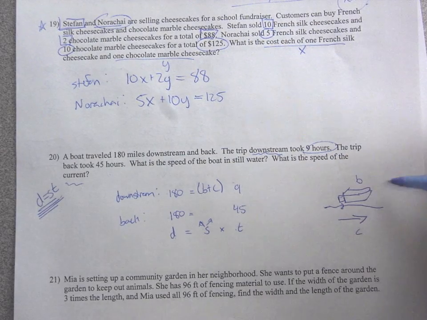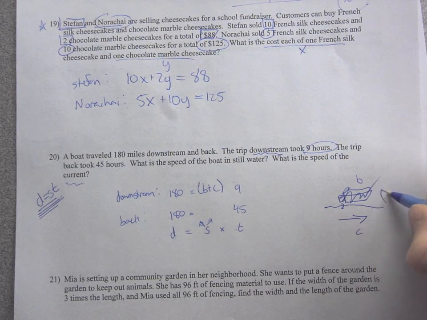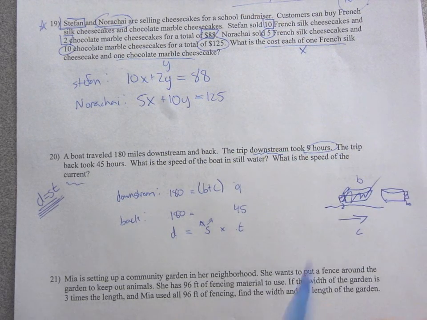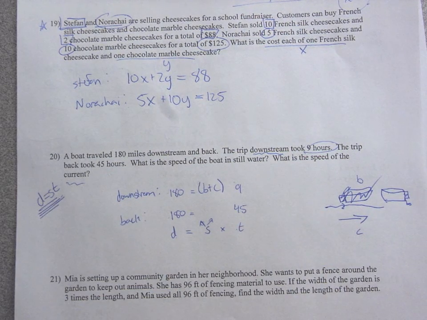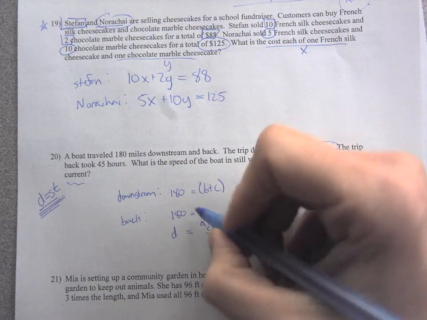Upstream, so turn the boat around. Now the boat's going this way. Again, testing the drawing skills. It's not very good. Here's your little motor. Okay. Now the boat's going this direction, but the current is working against him. And so you actually have to find the difference between the boat speed and the current speed, because the water is going to be flowing backwards while the boat's trying to go upstream.